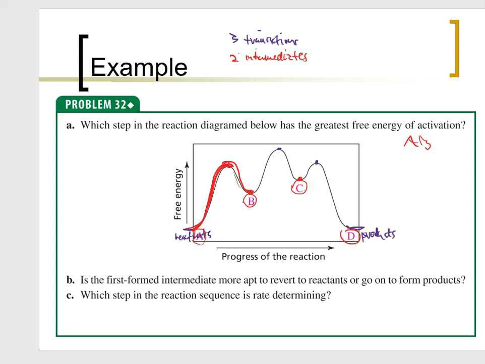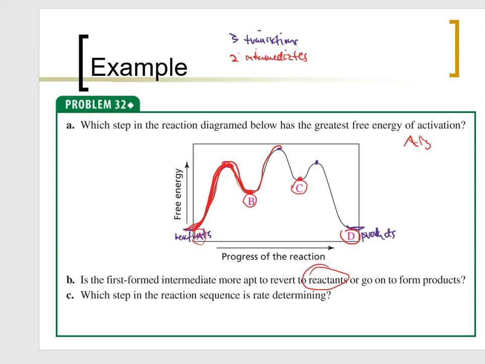Well, take a look. Path of least resistance. If I put energy into the system and it climbs up the hill, it can climb up the hill in 2 different ways, can it? It can go up, up, up this way, or it can go up, up, up that way. Which one would be less work? It looks to me like it would be less work to go left-handed. If I was going to make B do work and it had to climb up a hill, it would prefer to climb up this hill because it's not as steep. And then if it does, it goes back to reactants. So it could revert and go back to reactants a little bit more.